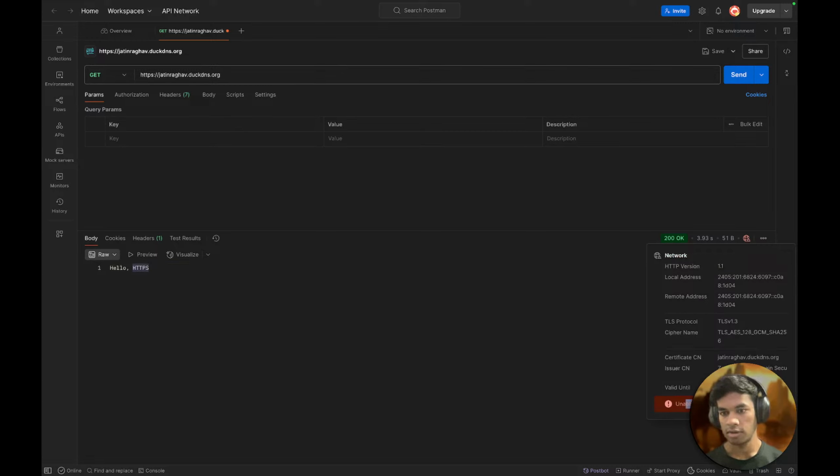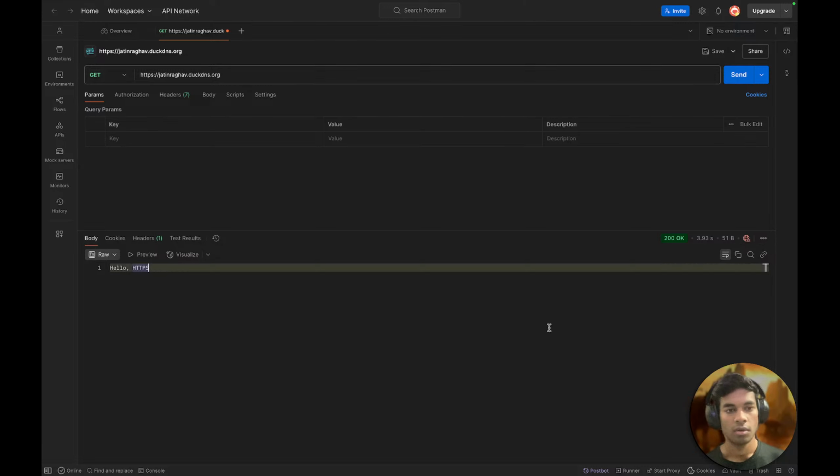It says unable to verify first certificate. Okay, OpenSSL ECC domain security site. Local address is this. Remote address is same as local address. TLS protocol is the latest, which is 1.3. TLS cipher name, which I do not understand. Oh, okay, this is the cipher. Okay, this is the algorithm that we have settled on, SHA-256. Okay, certificate CN. Issuer CN, who issued the certificate, OpenSSL, and it is valid until June the 16th. That is also cool.